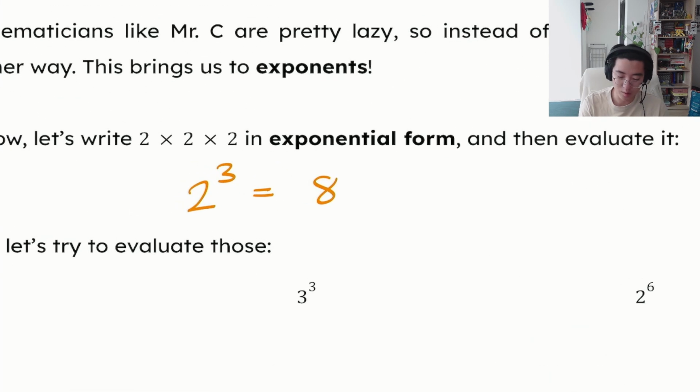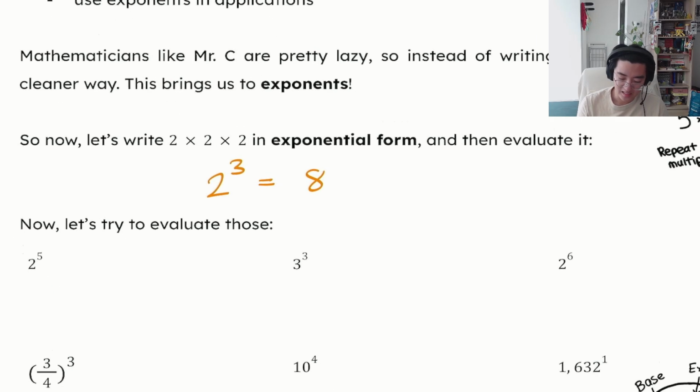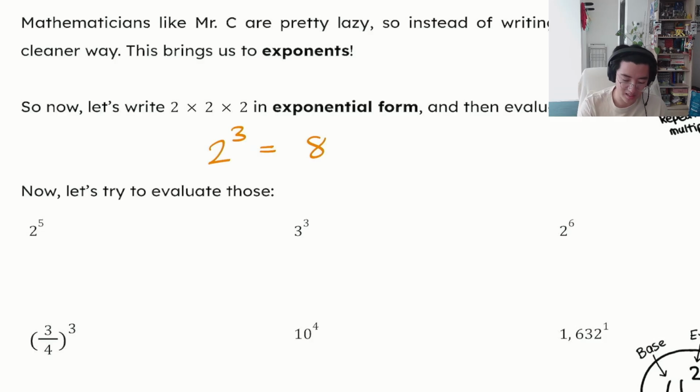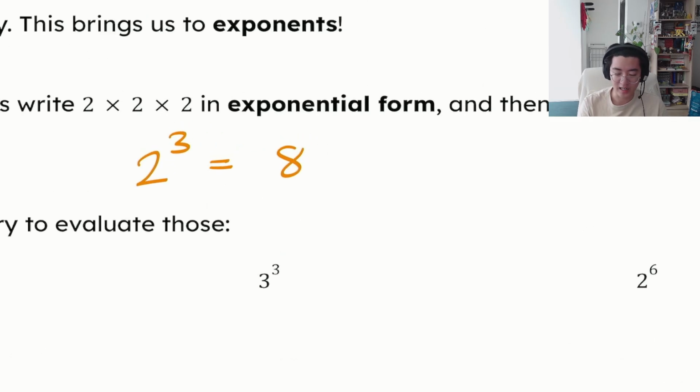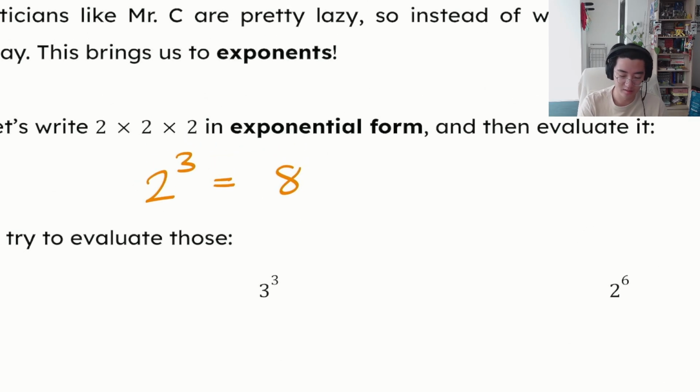A common mistake I always see students make is multiplying those two numbers together. So 2 to the power of 3 is not 6. It's not 2 times 3. It is 8. I should probably mention this too. To say it in English, we say "to the power of." So in this case, it's 2 to the power of 3.